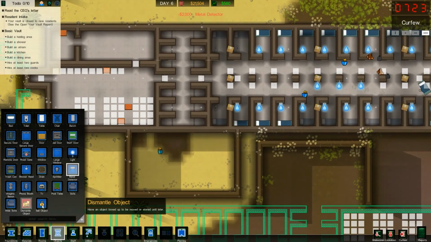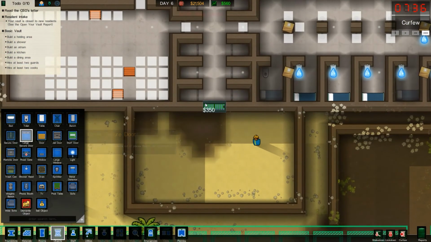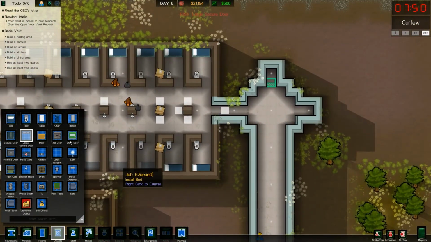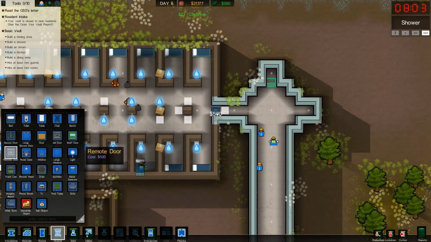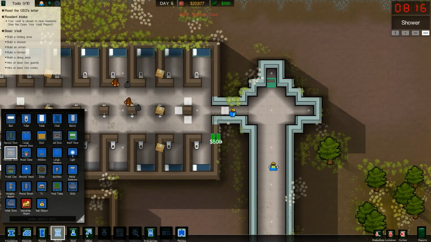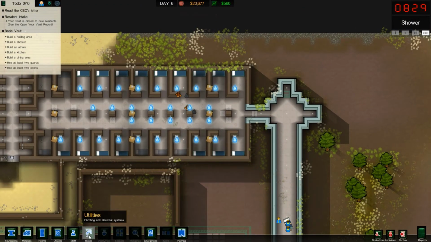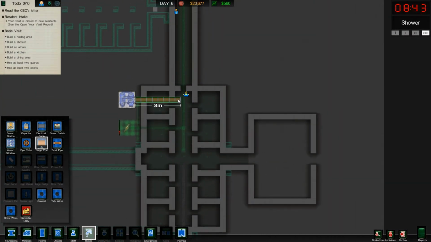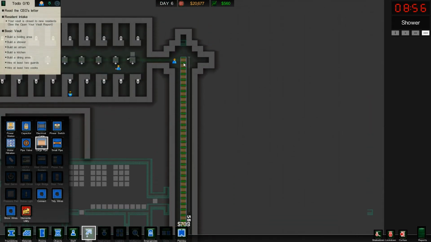Alright. And then metal detector, metal detector. Okay. We'll do this as a remote door, even though we don't have it researched yet. Oh, we need to get our pipes up here. Wow, the pipes.